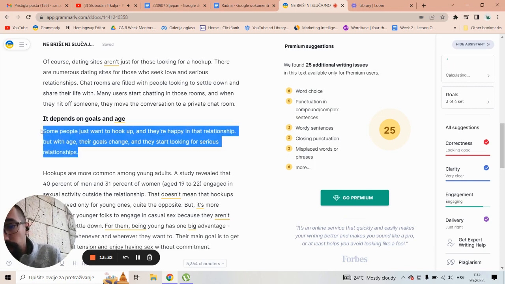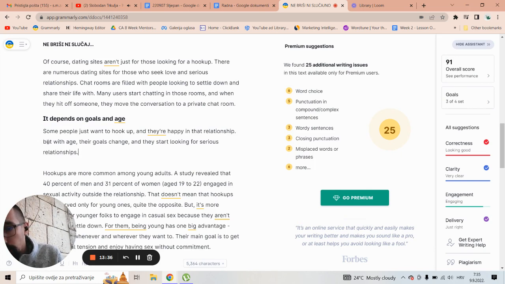If you have a sentence that's this long, just don't have it.